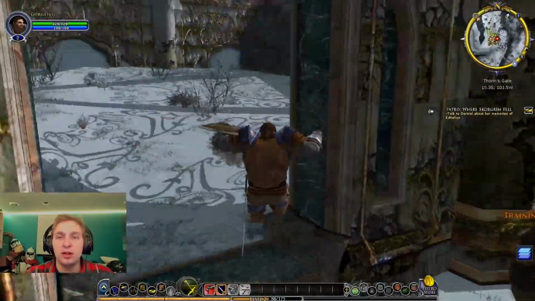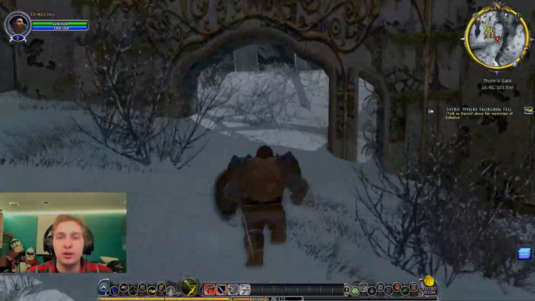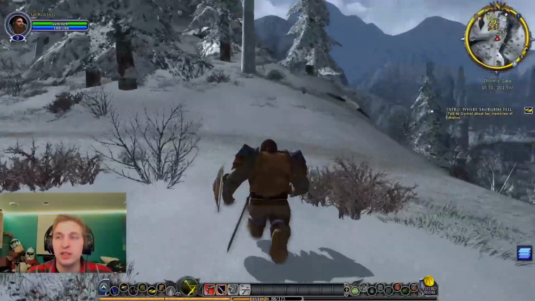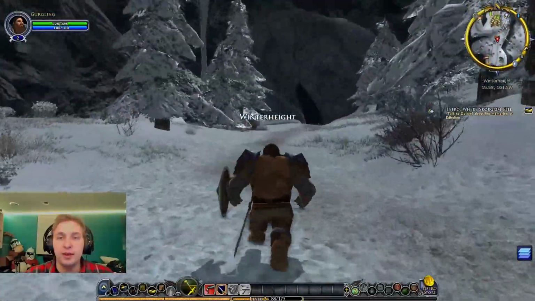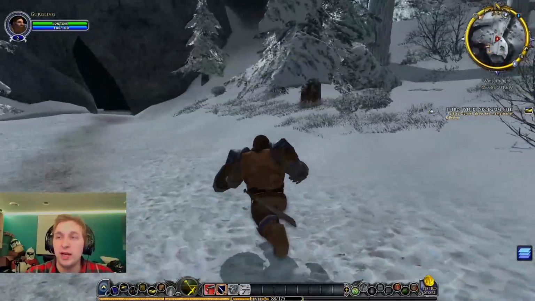So that means, or up here maybe? Nope. Wish I could sprint. Be a fast little dwarf. Oh my God, this is awesome. This is really cool. I'm gonna go up here. I'm gonna go see what's inside this cave. Oh yeah, that's actually where I'm supposed to go.